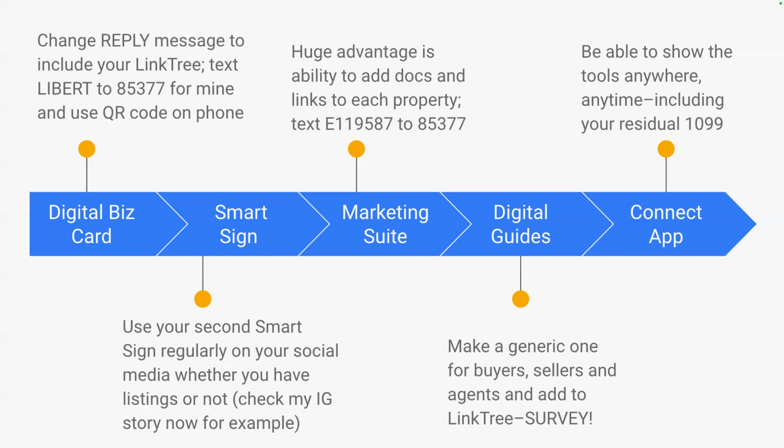What happens when you're out and about and you meet somebody? If you pass out a regular business card, hopefully they go to your website. If you're smart enough to have a QR code, maybe they'll scan it. But we want to get their contact information, and we want to immediately have all our items of value so they don't wonder, why should I use Steph? Why should I use you? Why should I use any of us? Okay. So if Kathy's out going up against somebody else for a listing appointment, why use Kathy? I want everything laid out on those Zen links. And so obviously, if you are seeing this later and you're not with our office, you would just use Linktree, which is free, but at our office, we use Zenlink.